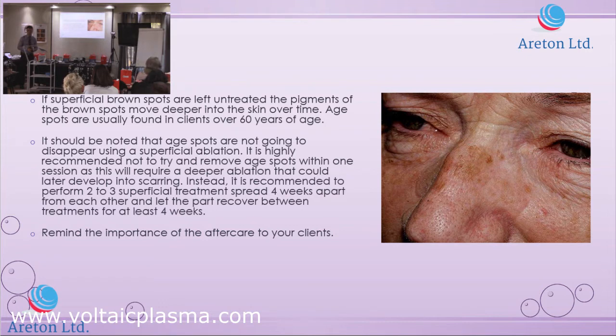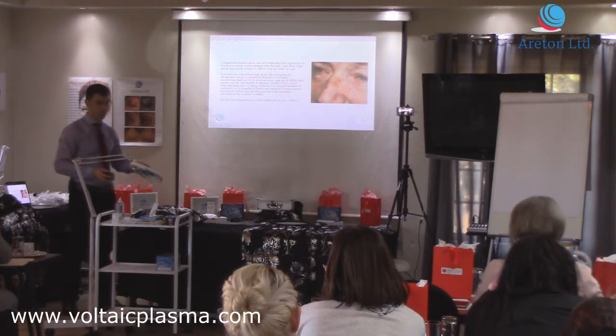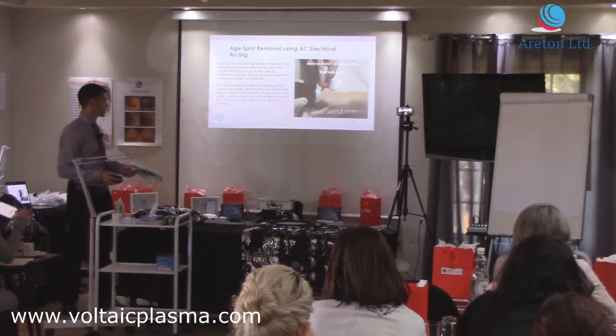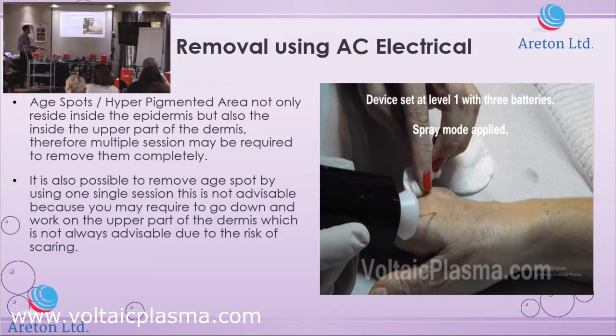You can do something similar with cosmetic peels, but you can also do it with an electrical arc. And why do we talk about it? Because people do it with lasers. If you can do it with lasers expensively, you can do it with your device as well — so instead of going to a laser clinic, you can do it with the pen. There's another video online of doing age spot removal in Poland using the spray operation.